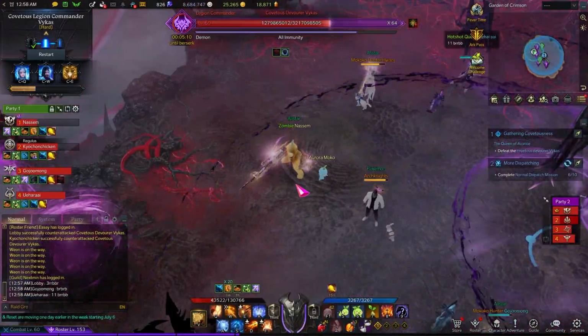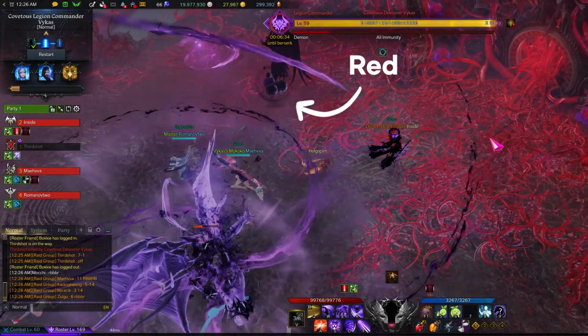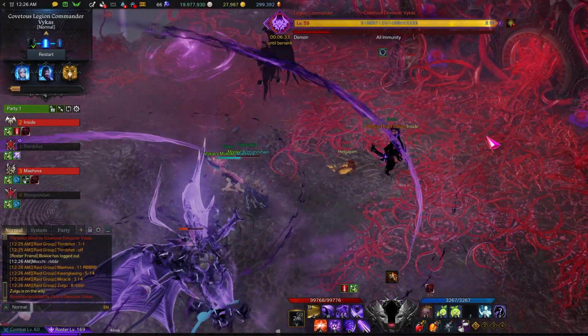If a black orb is absorbed by Vykas, this will be a wipe. If one player absorbs 2 black orbs, or a red orb, that player will die.